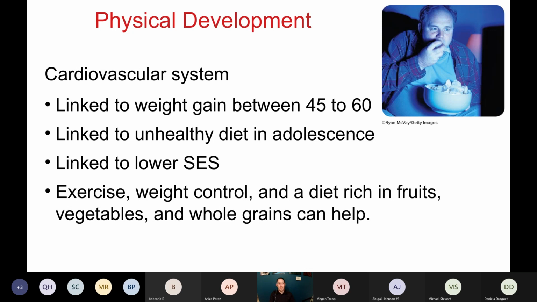So this is another reason I emphasized it. Like in childhood, having parents that children can see exercising and eating healthy, helping children eat healthily, setting those patterns early on is really, really good.